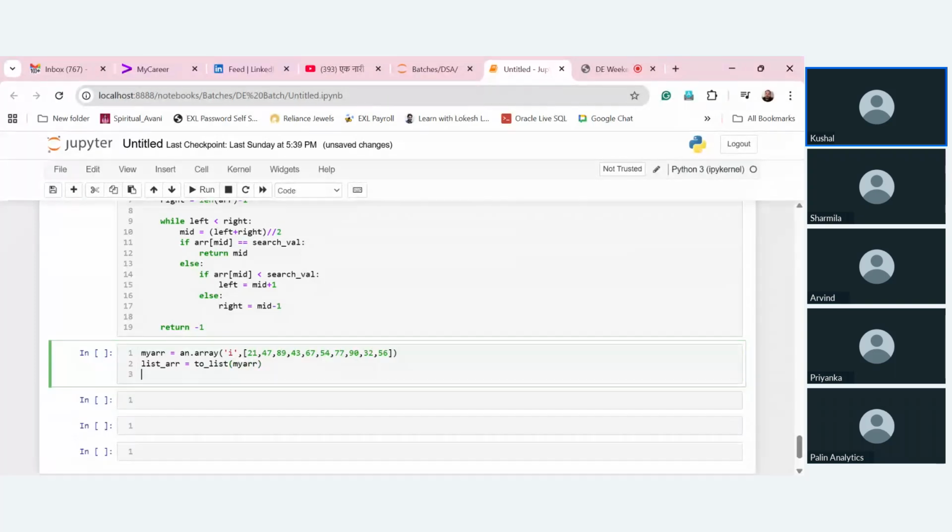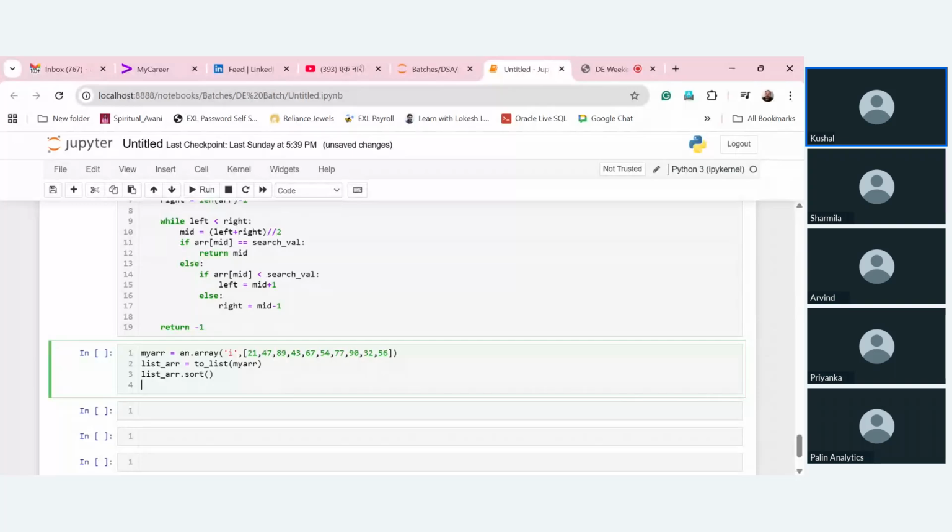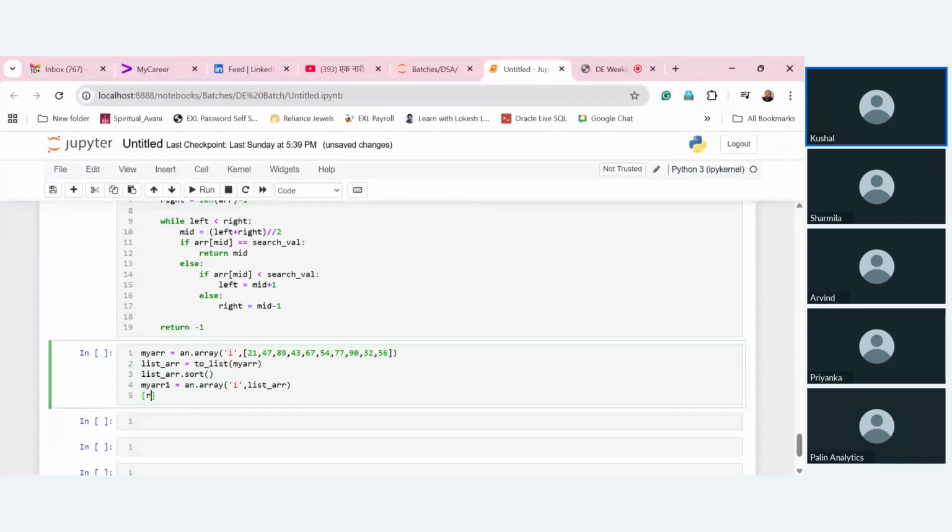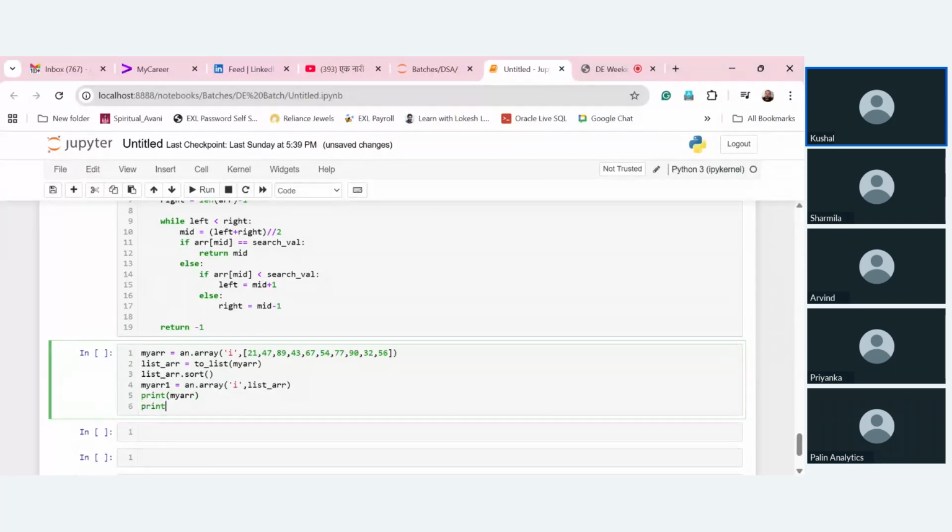Okay, and then list underscore ARR dot sort, and then my ARR1 is equal to np dot array of list underscore ARR. Okay, so now I'll print both, print my ARR and print my ARR1.